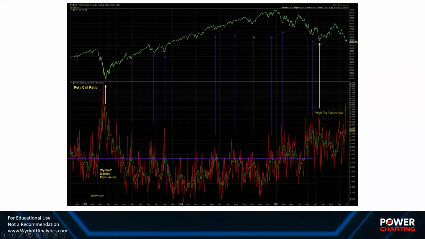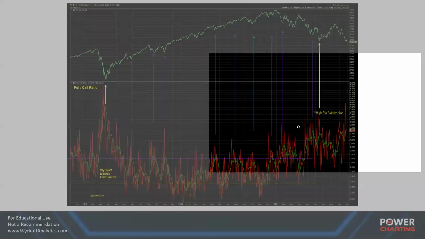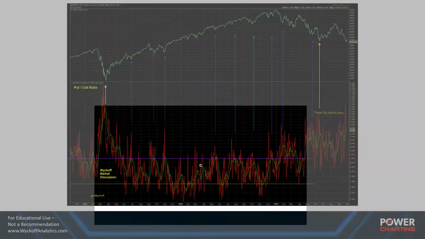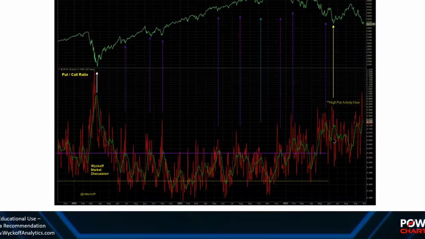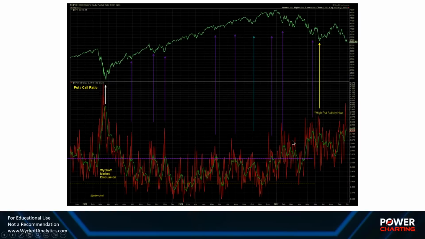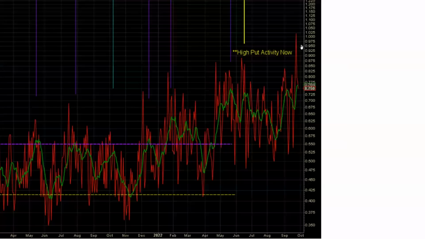Now here, this is the put call, recalling back to that big bulge. Well, here's that big bulge in the put call ratio back in 2020, 2021. And we are going to see here that we're back to a much more normal reading up here at these levels. This is more typical, but let's blow this up again. Look at the extreme move of put buying that occurred here just in the last few days.